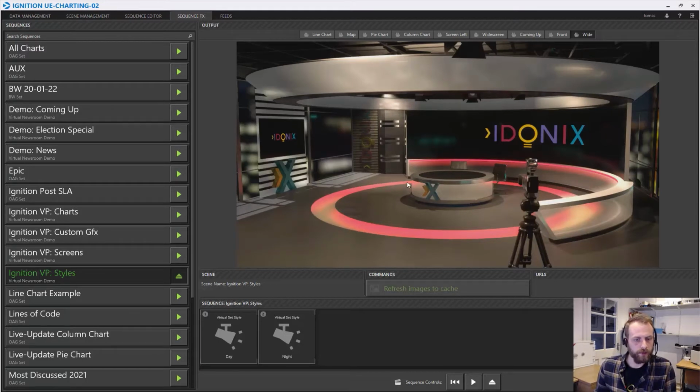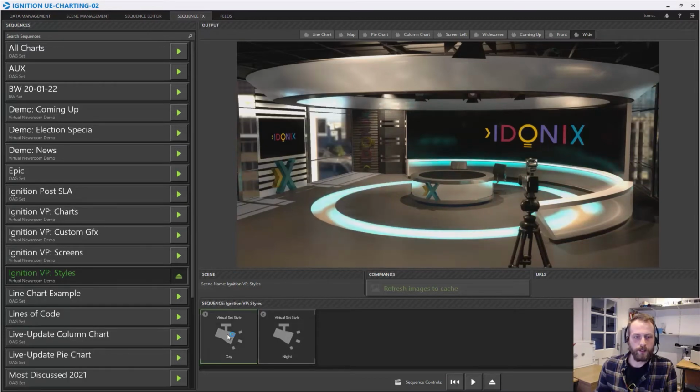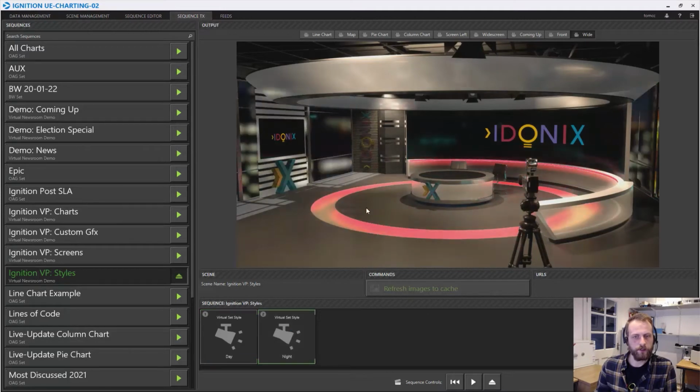So quite a simple example of that is that I've got a custom blueprint that takes just a parameter of day or night, and that can set some things up when it gets that data. So it's changing the color of these colored lights, and it's changing the background image to a nice daytime image. So that's a very nice and quick way of setting different styles within the same virtual environment with our custom graphics.